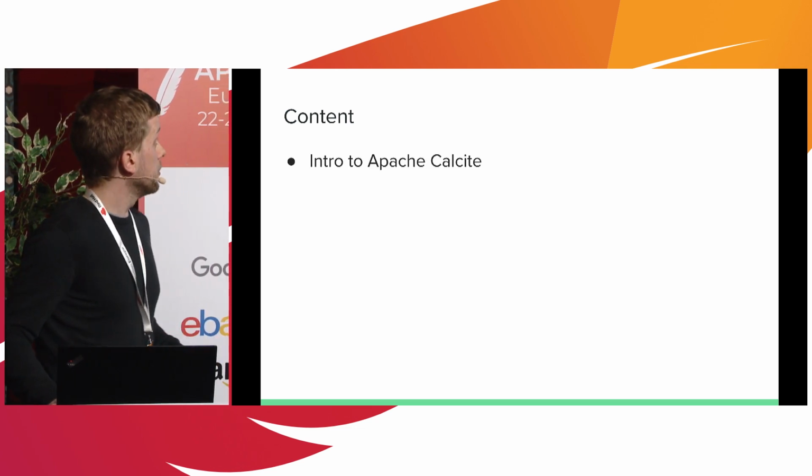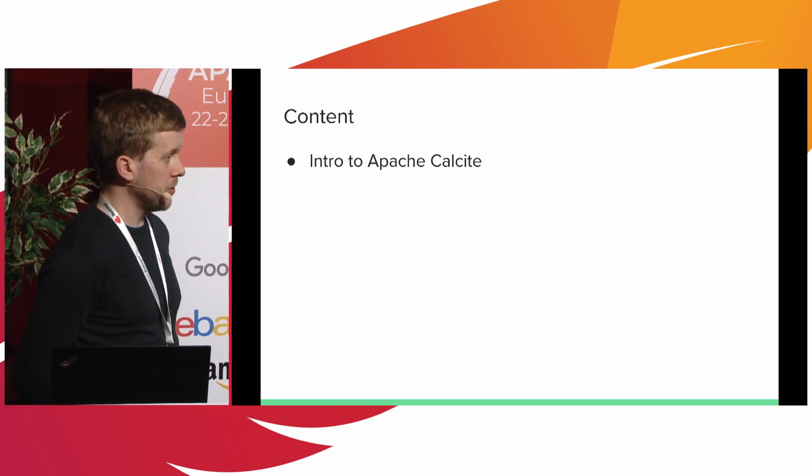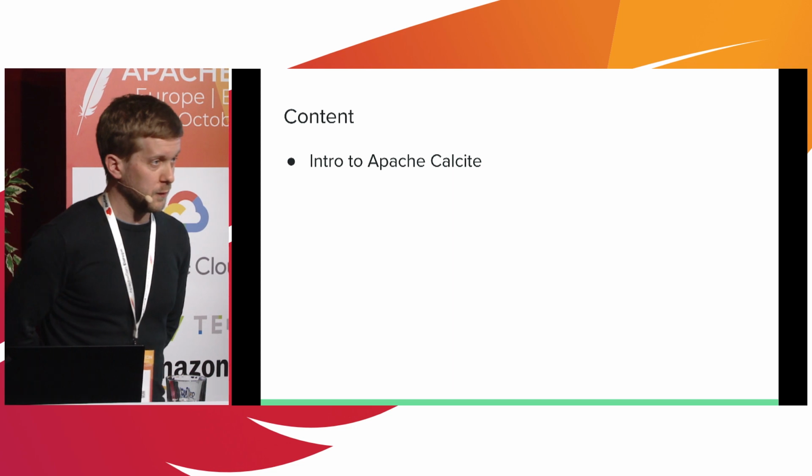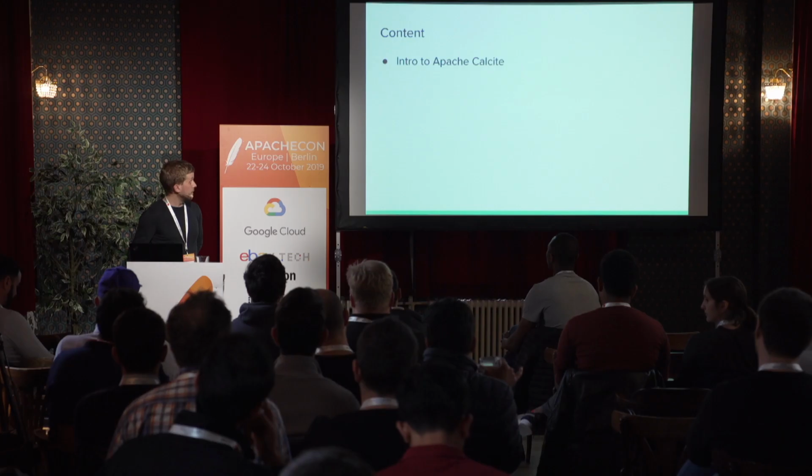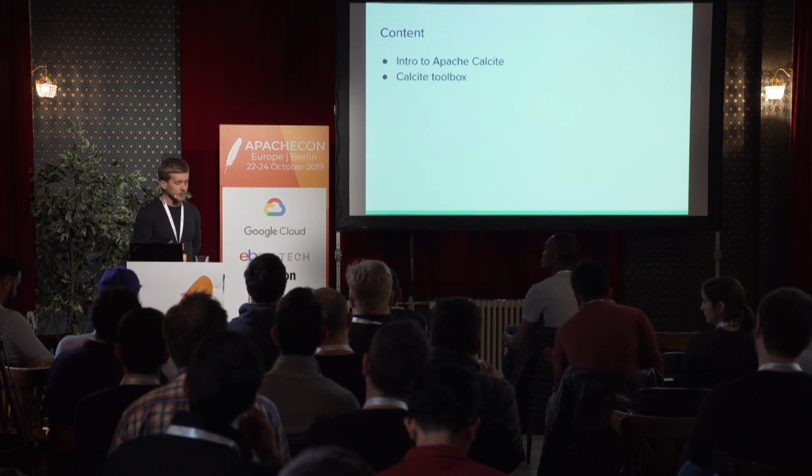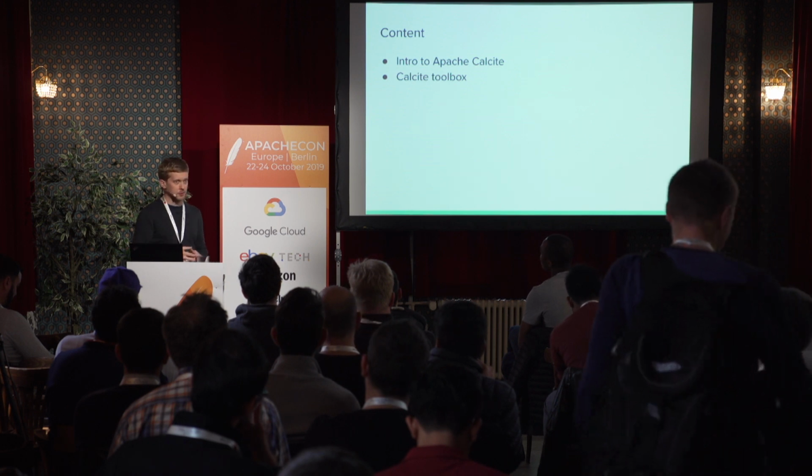So what am I going to talk about today? First I'll give a very brief introduction to what is Apache Calcite, what can you use it for, what are the tools in it, and then after that I'm basically going to be talking about how we use this at Contiamo. So talking about basically Calcite as a toolbox of different tools, which of those tools have been interesting for us and which ones we've used. Then talking a little bit about performance of our virtual layer on top of single data sources, and then moving on from single data sources to federated queries across multiple data sources across your entire landscape. And basically the problem there is trying to make this fast and efficient as well. So let's get started.